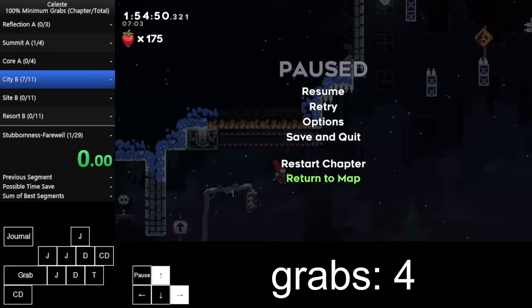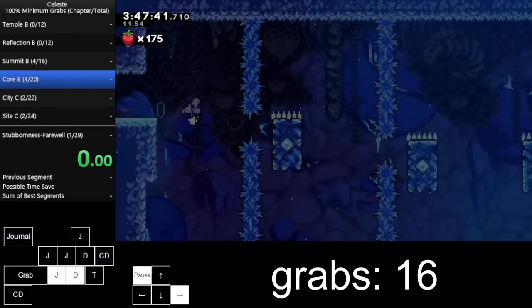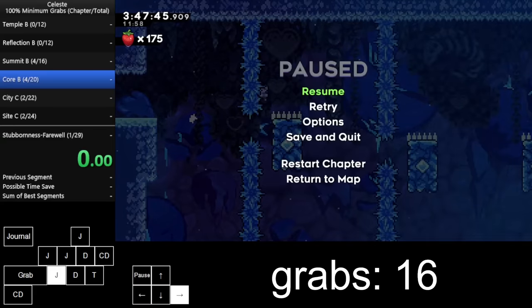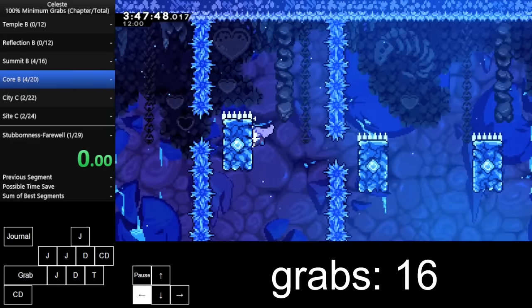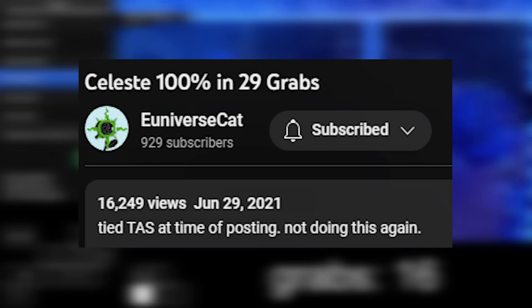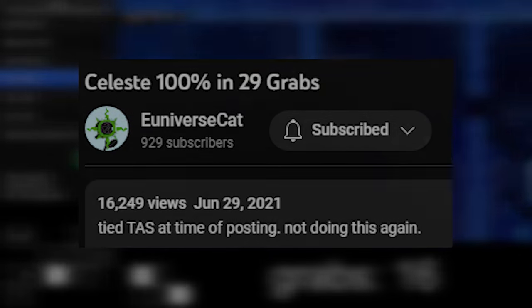Because of this massive level of difficulty, Uni was the only runner brave enough to attempt full 100% minimum grab runs, and after this 29 grab run, Uni proclaimed that she would not be doing this again. However, that would change on Christmas Day of 2022, when Celeste's most game-breaking discovery was found.